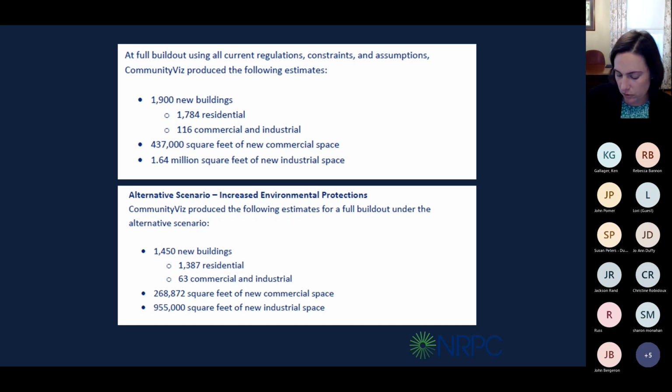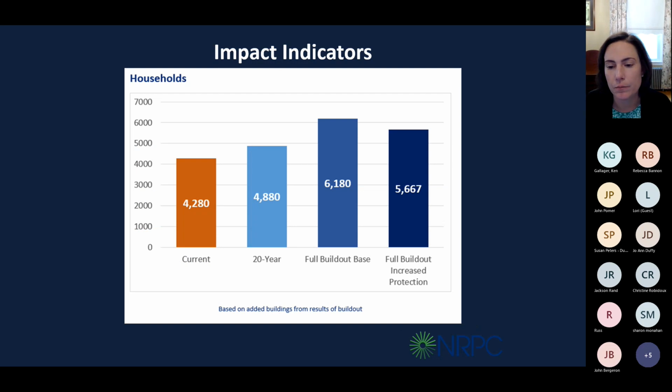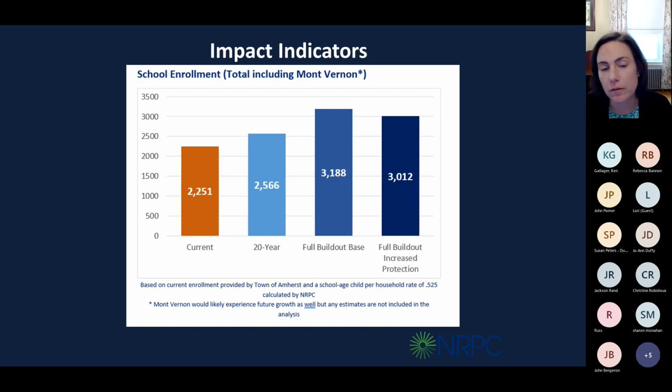And that's my transition into talking a little bit about impact indicators that are a result or a benefit of having done this model. Basically, by knowing a rough number of new households, you can estimate based on multipliers. It's not very complicated math. You can look to see what the impacts are on things like school enrollment.